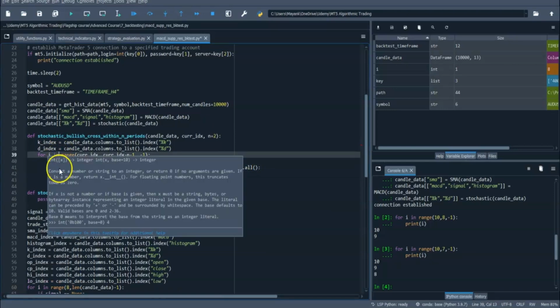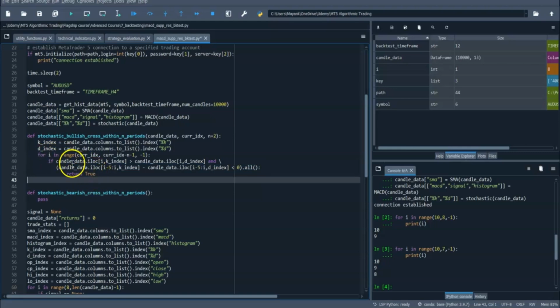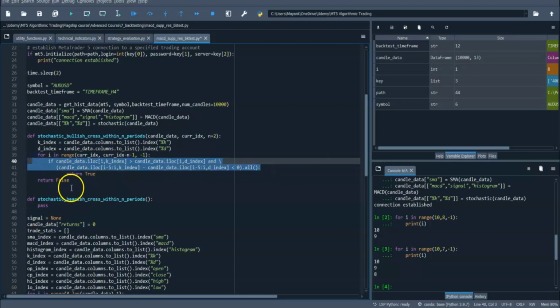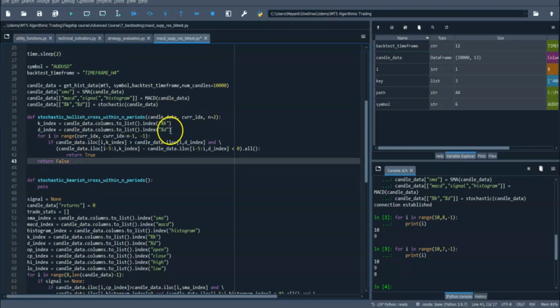Let's say we are iterating. If this condition gets satisfied in the first iteration only, the function will return true and stop. Let's say it doesn't happen. Then the iteration would continue. Then it will go one row above. It will perform the same testing. Then if it returns true, very well, the function will return true, and then we'll exit out of this function. But if the full iteration is completed and still this condition is not satisfied, by default, we will return false. So if you break out of this for loop and still you are unable to fulfill this criteria, we will return false by default. So actually let me test this function to see whether this works or not.